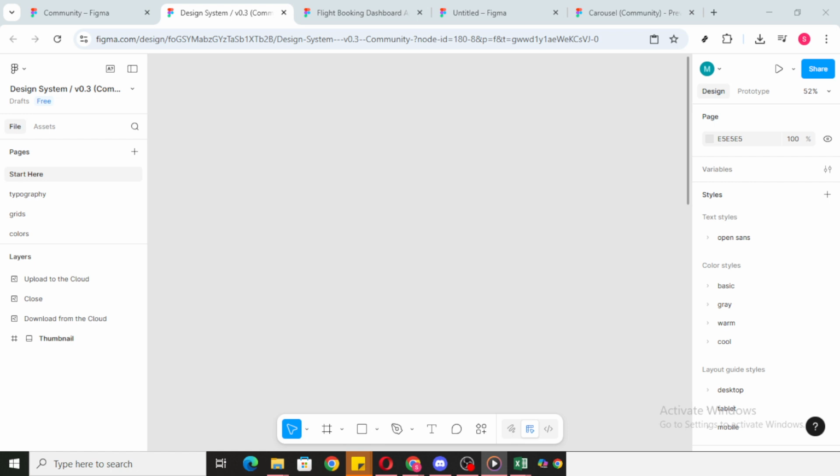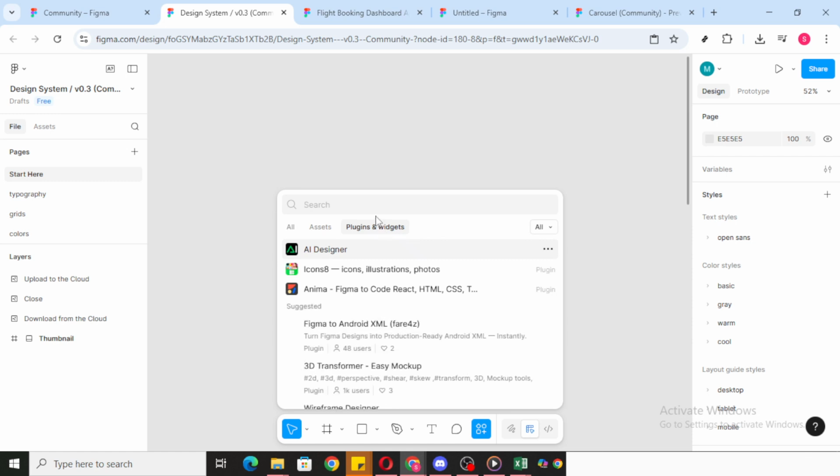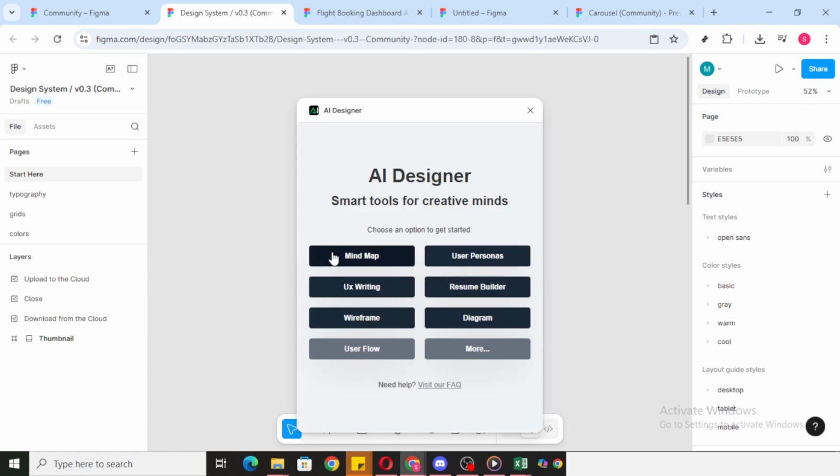Next, look for the Actions menu and then choose Plugins. Actions is your shortcut to extended functionality, and plugins are how we tap into tools that speed up the design process. Inside the Plugins area, you'll see a search bar. Type AI Design. This is the tool we'll use to describe the dashboard we want and have the system create it for us. You'll be taken to an interface with a prompt field. This is where the real magic happens.